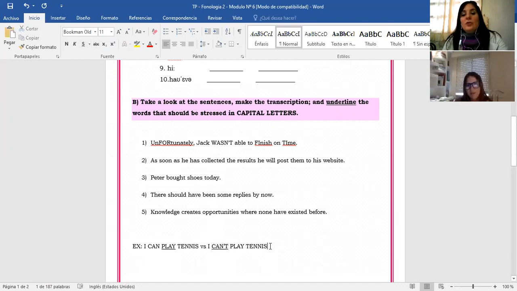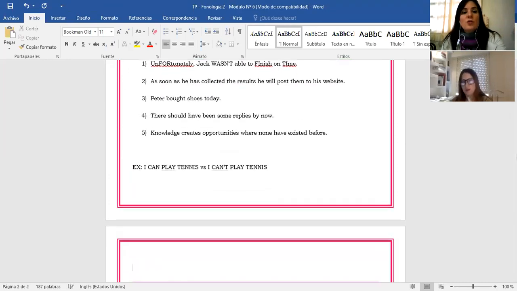Yes, because it's different. Exactly. If you are talking to a native speaker, how are you going to deduce if he is saying that he can or cannot play tennis according to the stress? Because they sound exactly the same. Porque aquí la T del negativo no suena. Okay? No suena, exacto. So, entonces, according to the stress, you have to deduce if the sentence is affirmative or negative. So it is not the same if I say I can play tennis, okay? I can play tennis. Do you see? Bien. Okay. Let's do another example.